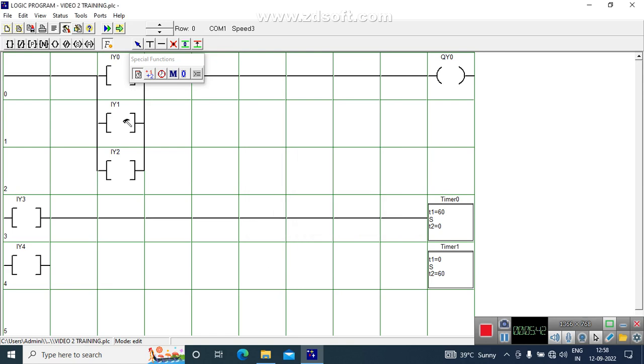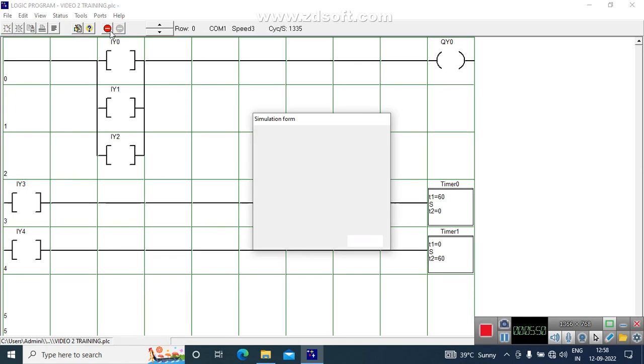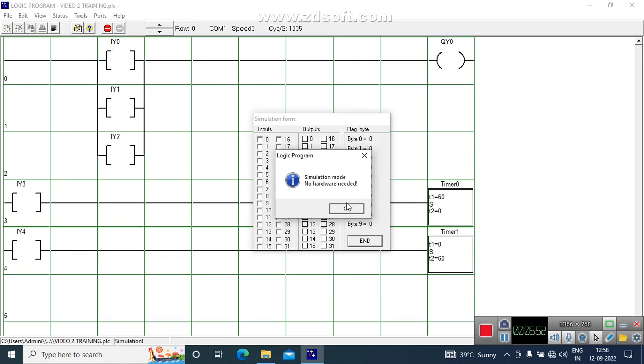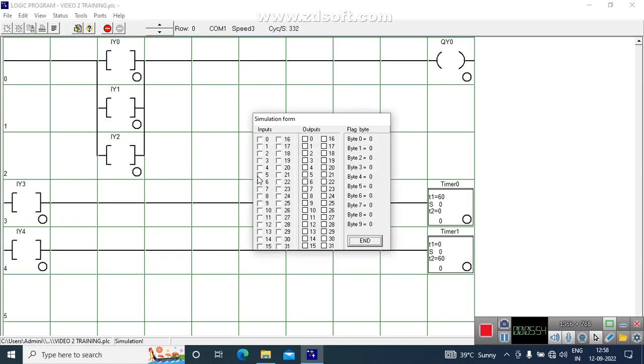Then we connect this, and let's see the function now of timer number 1, which is by input number 4. You see the moment this is on, time is on. So after 60 count it goes up. This is called the time delay off or a time down count. This is the second function.